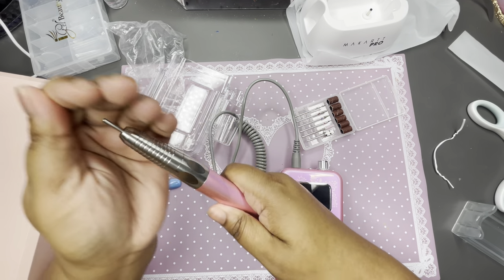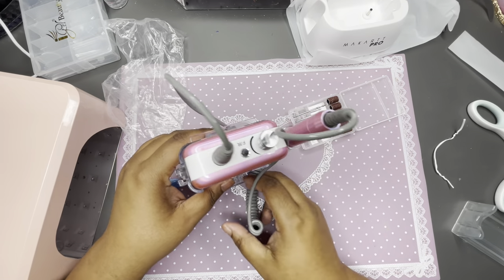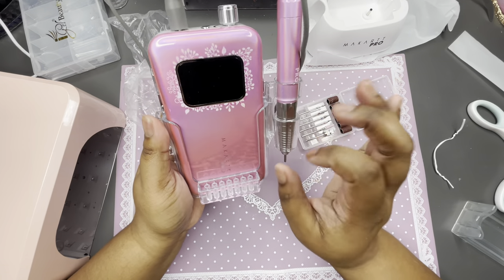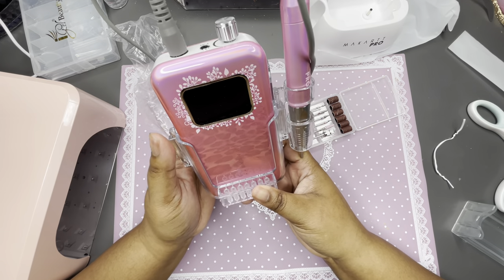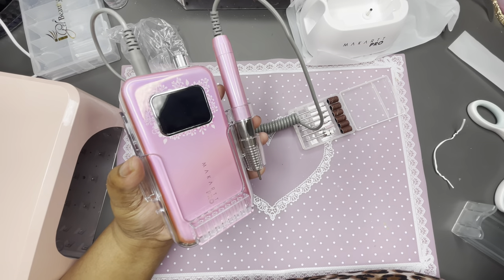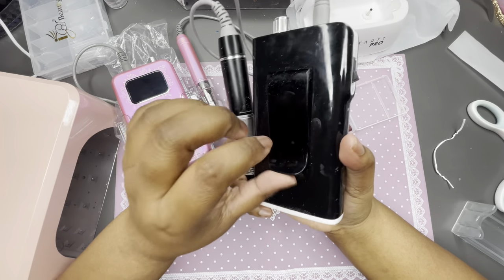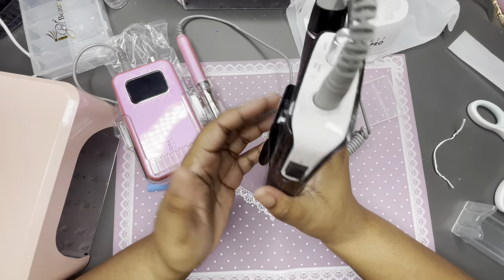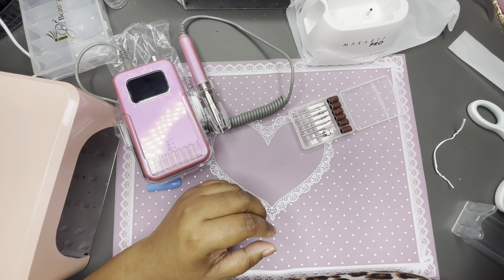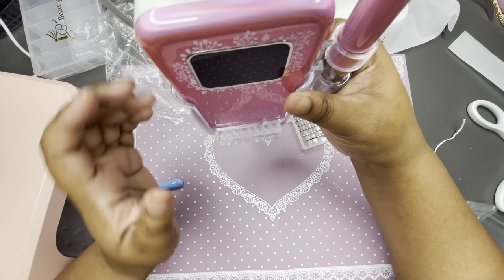I'm gonna put you back so you can just rest there. She's pretty — the clear clamp is just a good piece. Usually most drills just automatically clip on the back like my old one does. Melanie Susie's comes with a clear clip but it's automatically on the thing, which I like both ways. Wait a minute — I just noticed something. This nail drill has got holding things in it. I just peeped this!